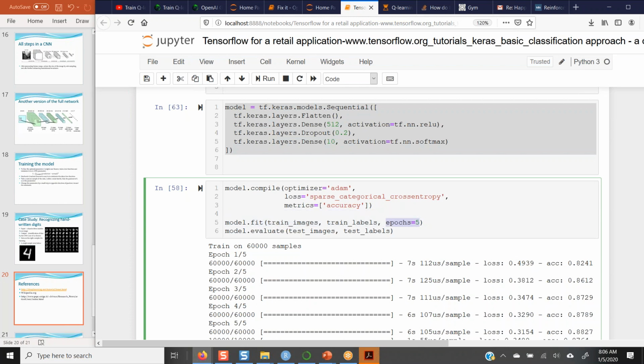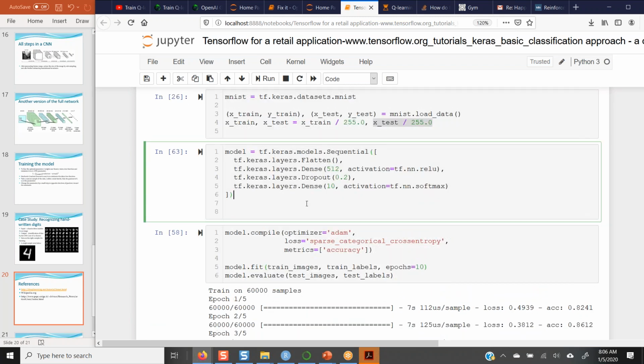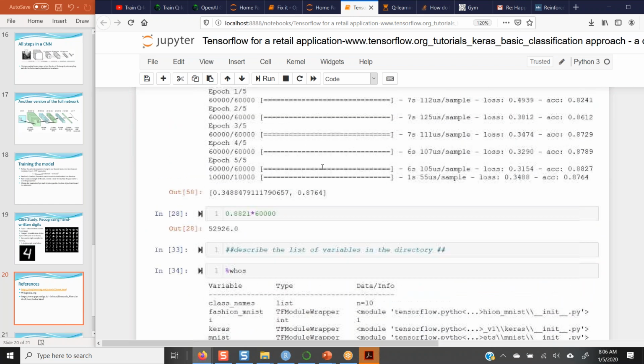Remember epoch 5? You take all the 60,000 samples and then drop 20% of them, and build the model. Take another 60,000 samples, drop 20% of them, build the model. That's what is happening. So when I run it, you will see train on 60,000 samples, epoch 1. I am asking for 5 epochs. I can do 10 epochs. Let's do 10 right now. It will just take time, that's all.